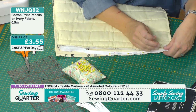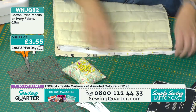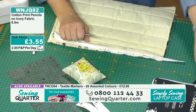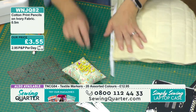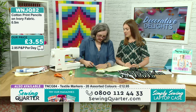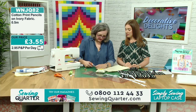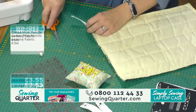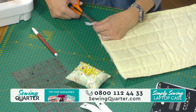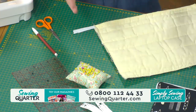It says in the instructions to cut your handles to 8 centimetres by 32. Depends on the length of your handle, how long you want them. It's customisable, depending on what you might decide, they might be too long, might be too short. So I'm just going to clip it again. What you actually do is cut your handles to that size. You iron medium weight interfacing to the reverse. What you can always do, which is what I prefer to do, is to actually cut slightly bigger and put your interfacing on and just cut it down.